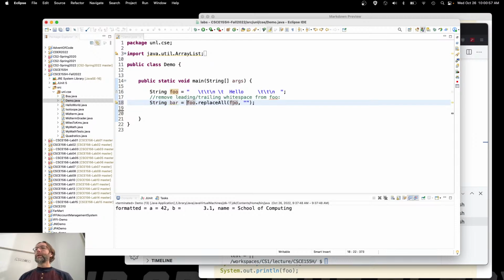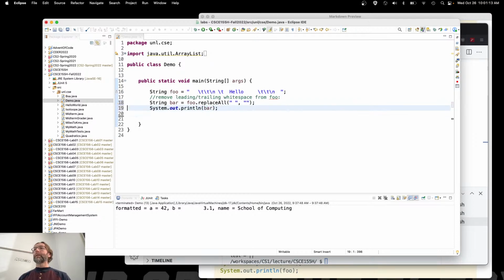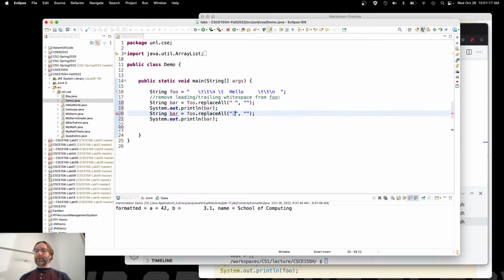So what I'm about to show you is a regular expression. Actually, we could do it one of two ways. I want to replace every single space character with nothing, and System.out.println bar. I can do that again, and I want to replace all endline characters instead.